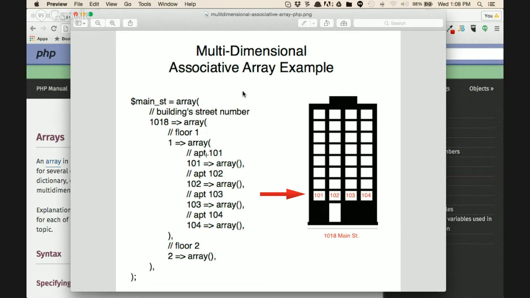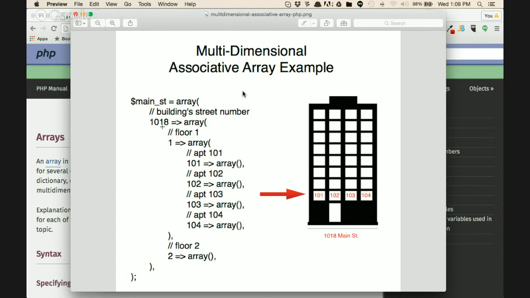That's multi-dimensional. And then each of the apartments, so if I have apartment 101, 102, 103, 104, let's say within its array, it tells me who lives there. First name, last name, maybe how many people, maybe what their rent is, more information. So I can, from this associative array, pull in all of this information, multiple levels. You know, that might be a little advanced for some, but I wanted to give you a pictorial in your mind what we're talking about with arrays.